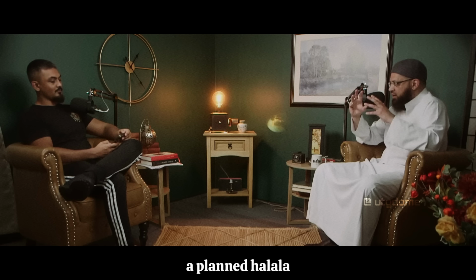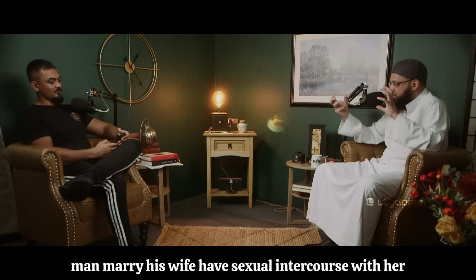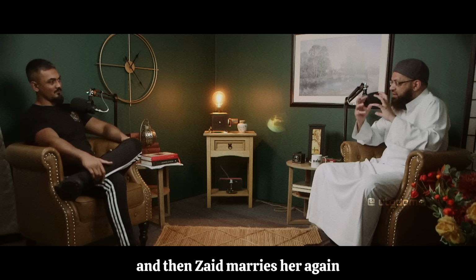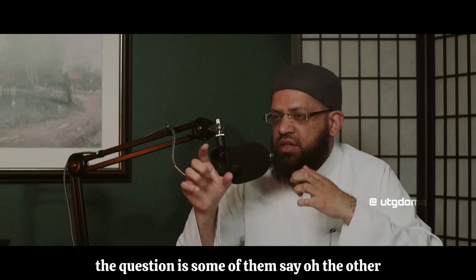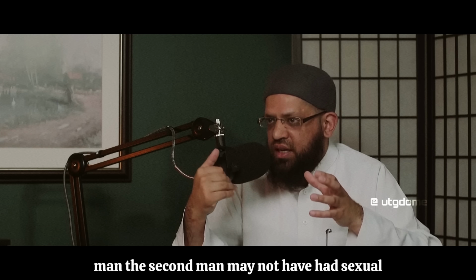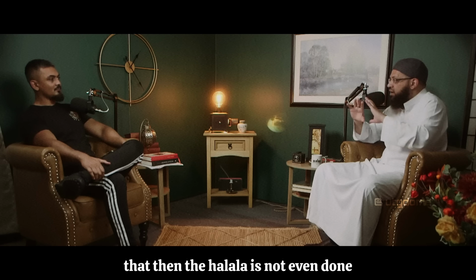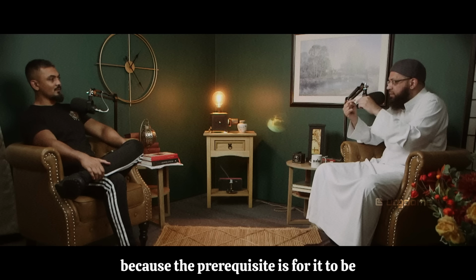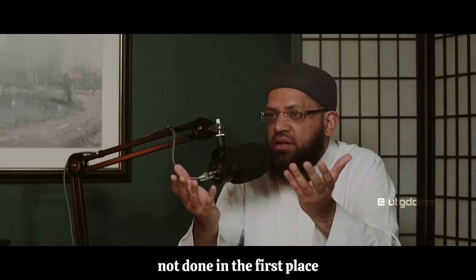Firstly, a planned halala. Zayd divorces his wife. Then he plans a halala by making another man marry his wife, have sexual intercourse with her, and then divorce her, and then Zayd marries her again. This planned halala is prohibited. Some of them say the second man may not have had sexual intercourse with her, he may have just been alone and isolated with her in a room, and then he gives talaq. The response to such a jahil, ignorant claim is that then the halala is not even done, because the prerequisite is for it to be penetrative, to have sexual intercourse. If there's no sexual intercourse, then it's not done in the first place.